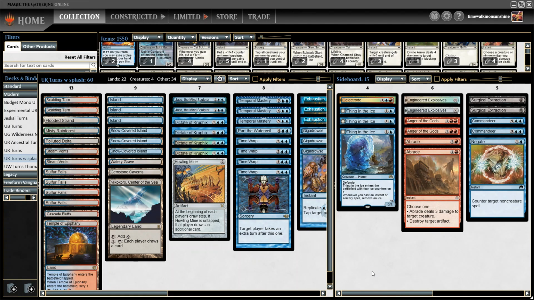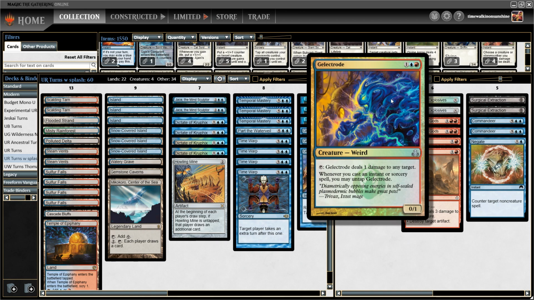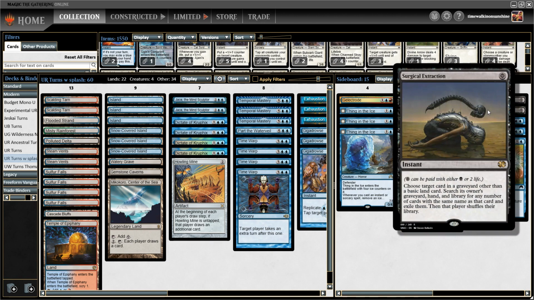Oh, and one thing I forgot to mention. This deck is 74 out of 75 cards the same as what I played at Dallas-Fort Worth. The one change I made was taking out the 3rd Surgical Extraction for the Gelectrode, and the reason for this change is that Bridge from Below was banned, which means there's less of a need for Graveyard Hate.